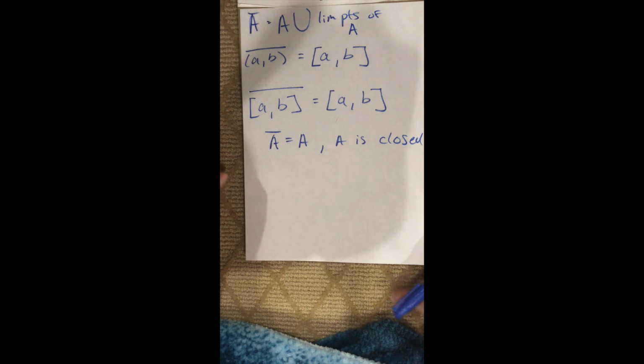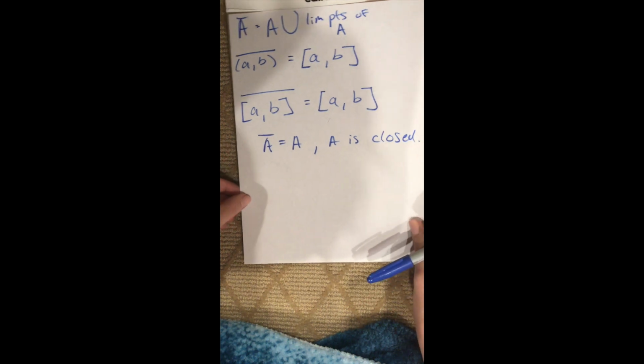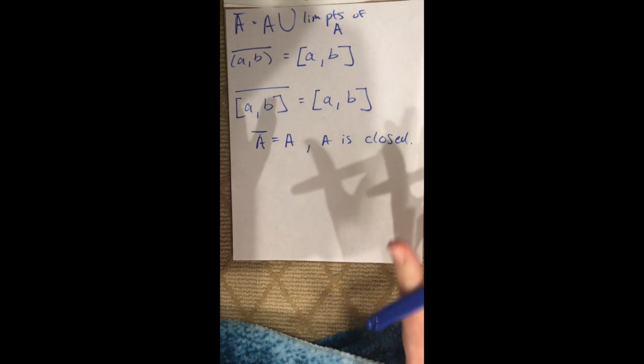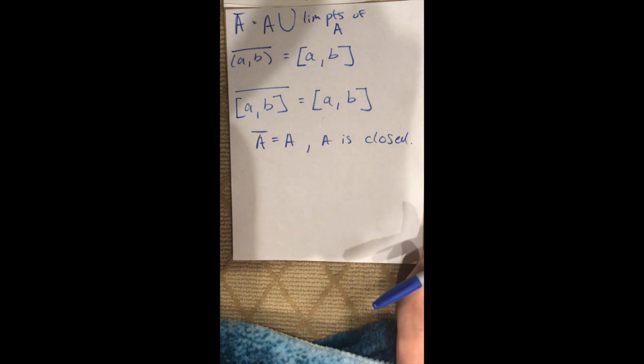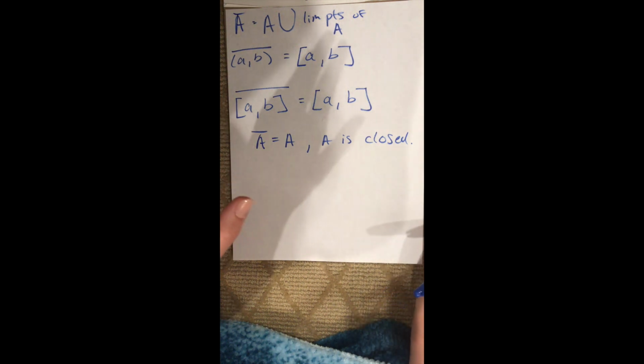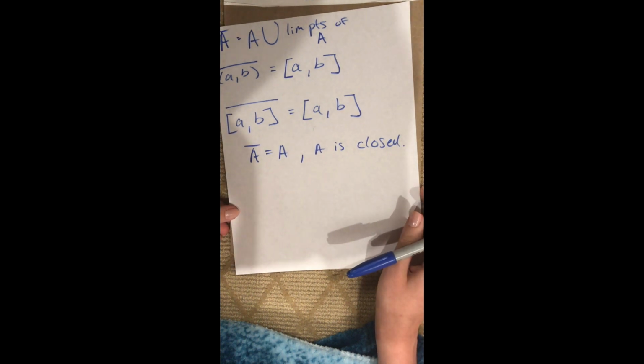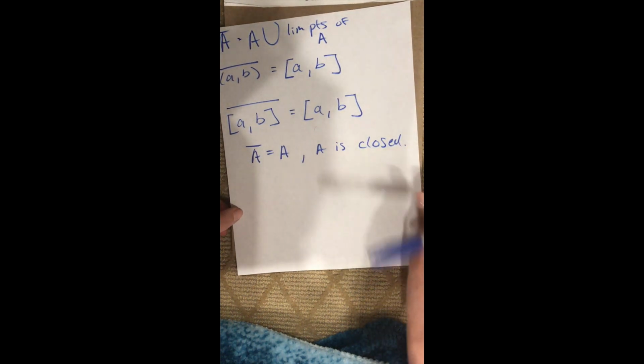So here is where it gets confusing. We've introduced the idea of open sets and the idea of closed sets. What you need to understand before we jump into the theorem is that not being closed does not mean open. In topology, it was very poorly named, but you can have sets that are both closed and open, and you can have sets that are neither closed nor open.